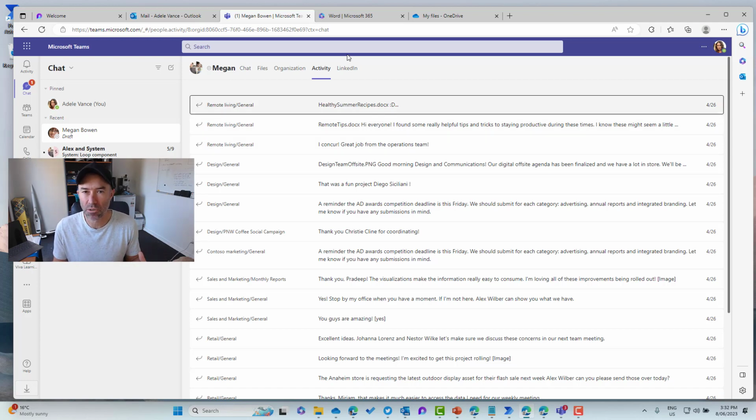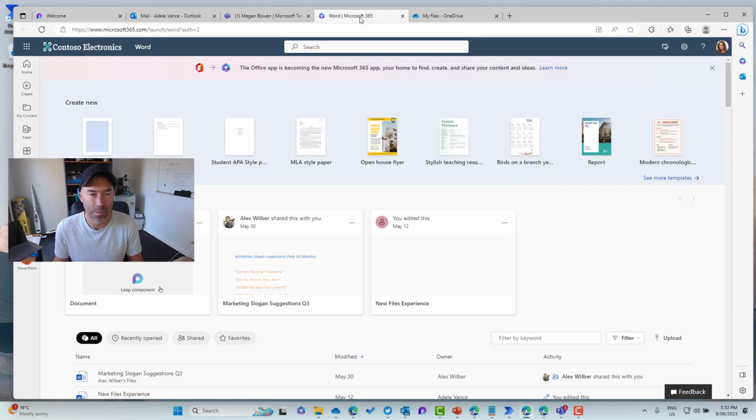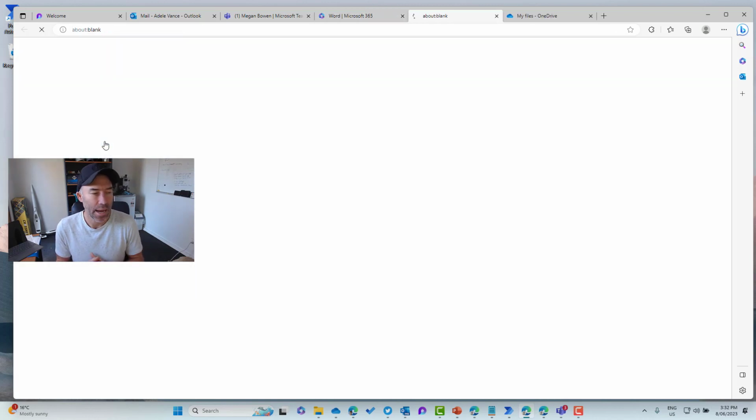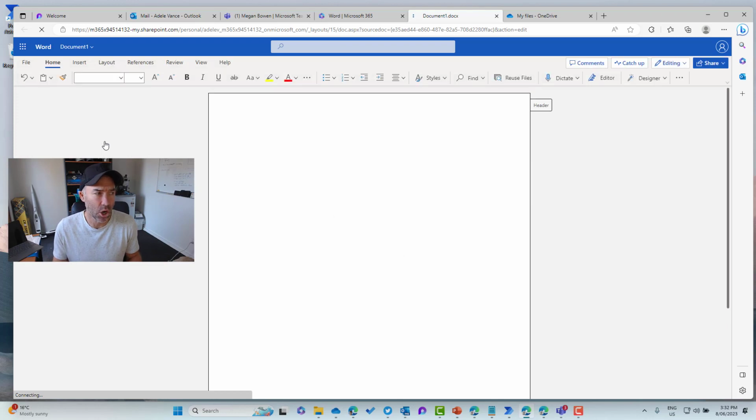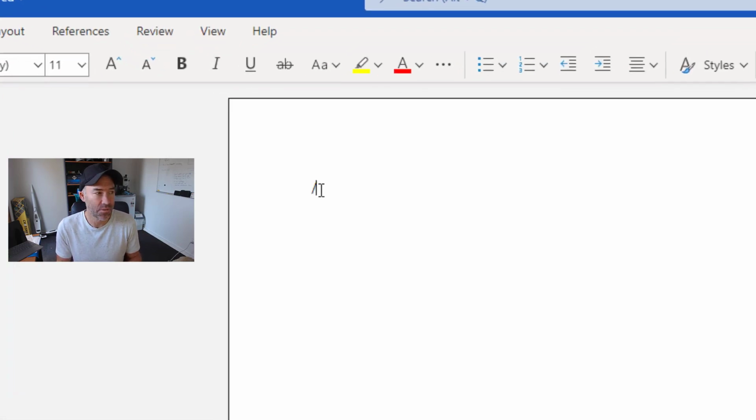Now, what about Microsoft Word? Is there any capability in there? So let's jump across into Word. We'll start a new blank document, and then let's see what we've got inside of Word. Now, if I go into Word, I'll click in there in the body of the document itself. I click /. Now, as you would expect, we don't have any functionality because we might need to use that obviously inside of the document.